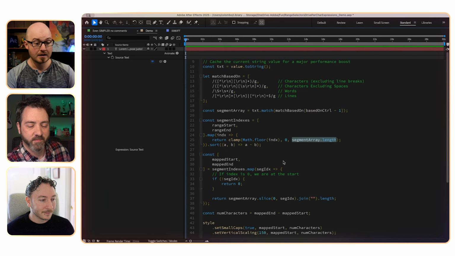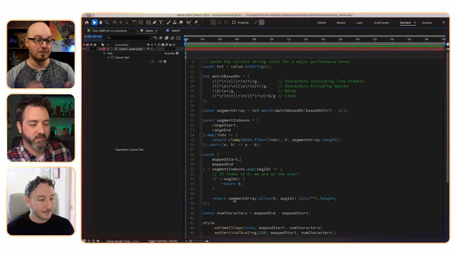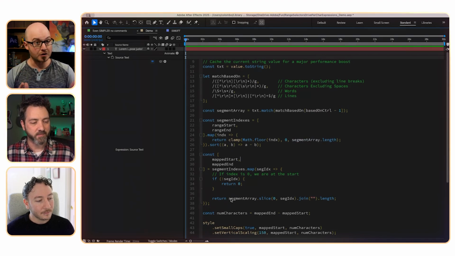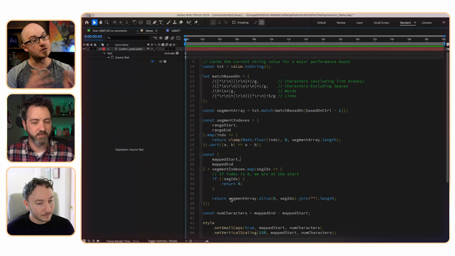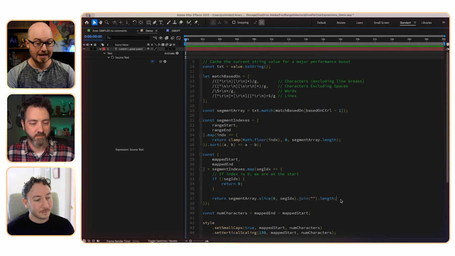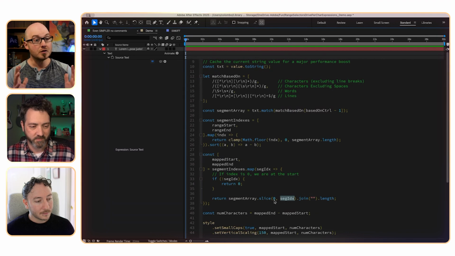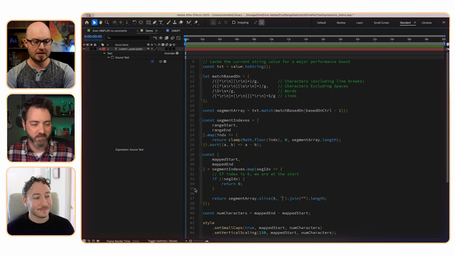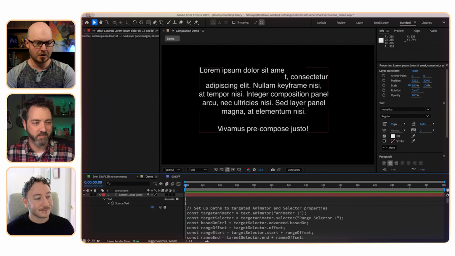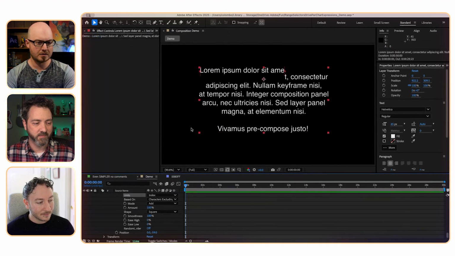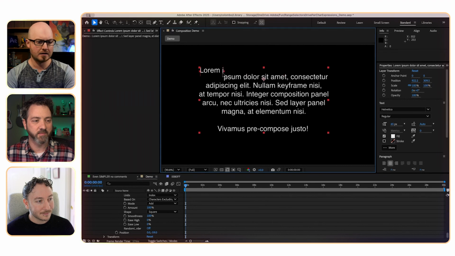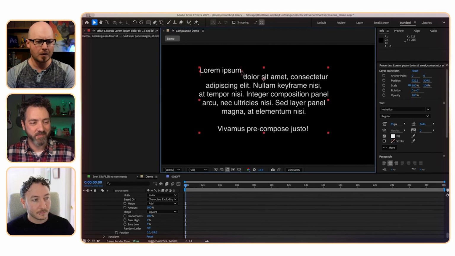And then the magic part that actually converts the range selector index into the per character index is this line down here, where we say, okay, let's take our index and get all of the characters that are included in that. So the way this would work is, up here, let me set our range selector so that we're only selecting this first word. And what I'm going to do is select these first 2 sets of words.